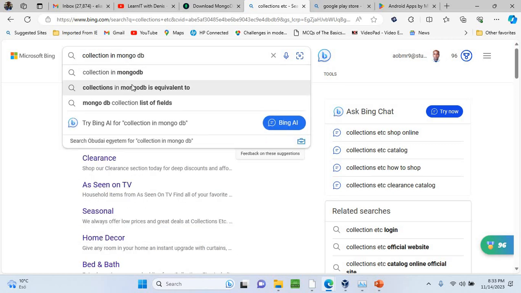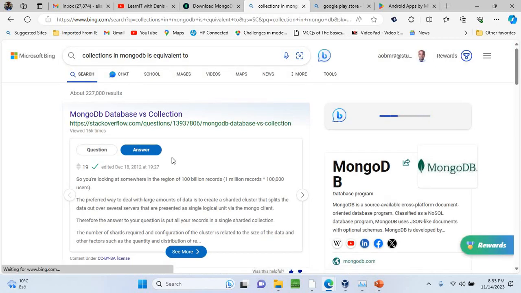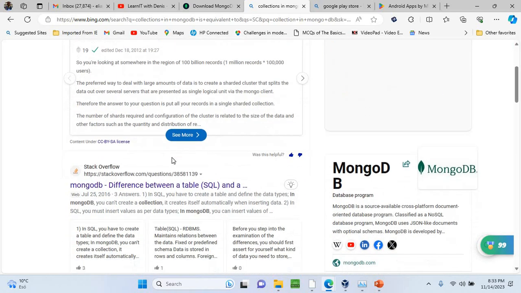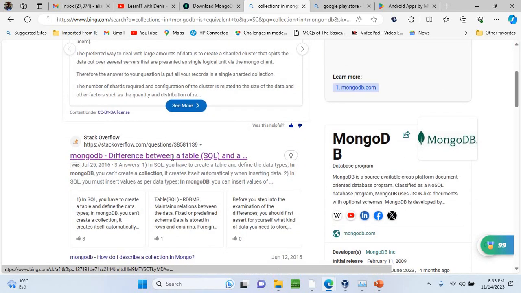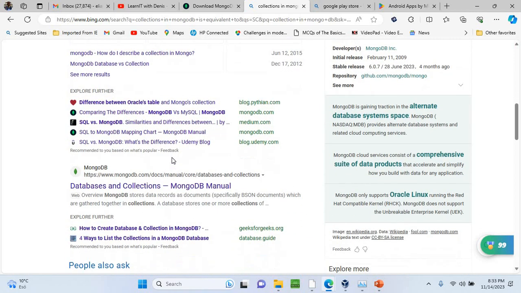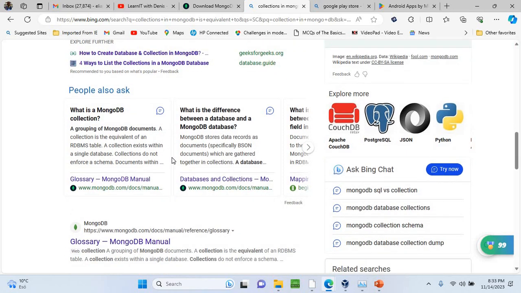A collection in MongoDB is equivalent to a table. Yeah, a collection is a group of MongoDB documents.